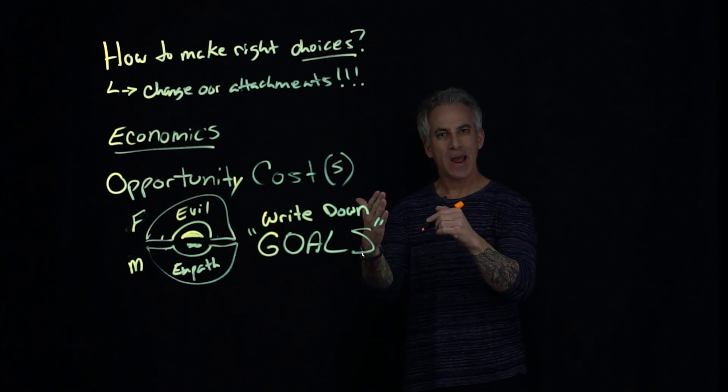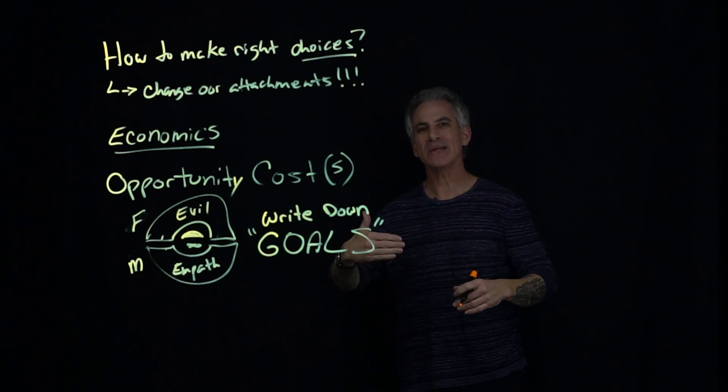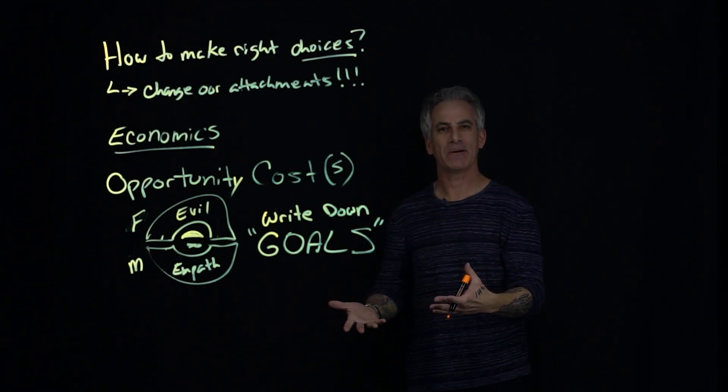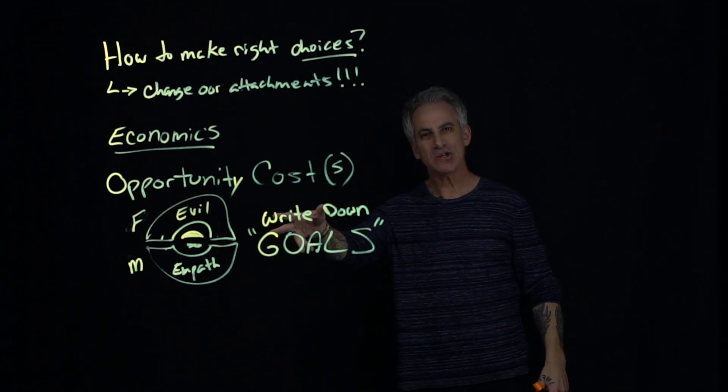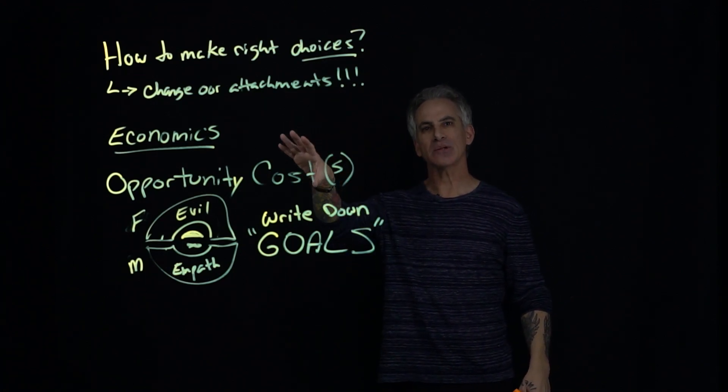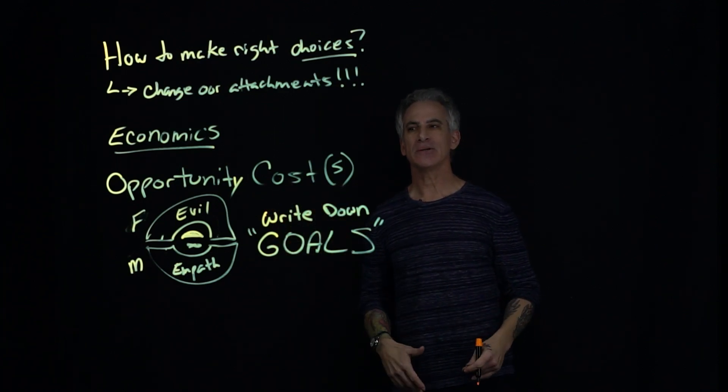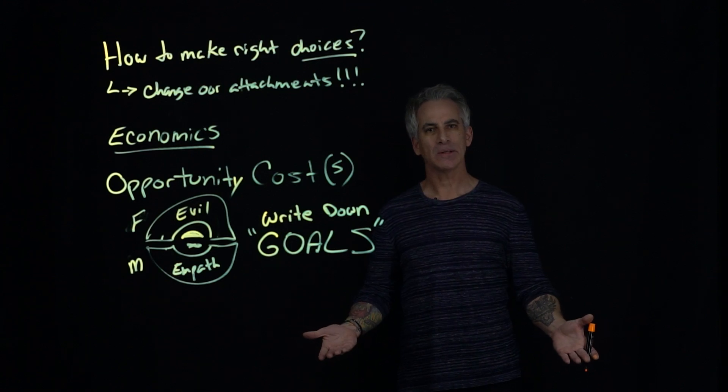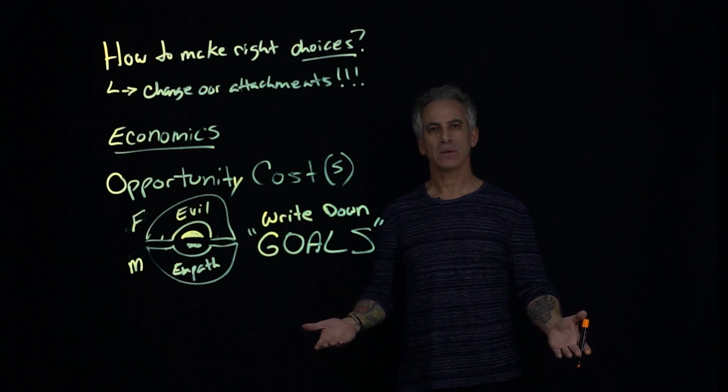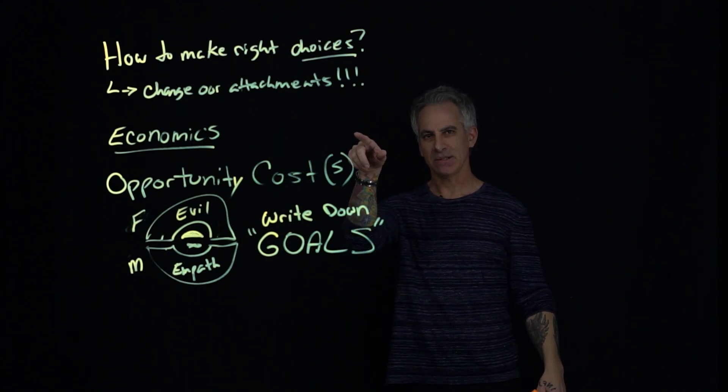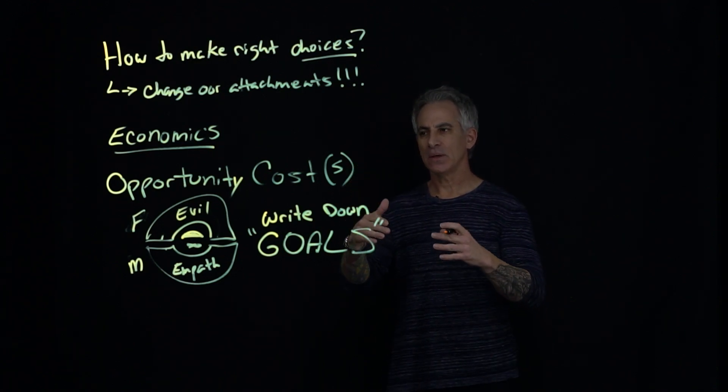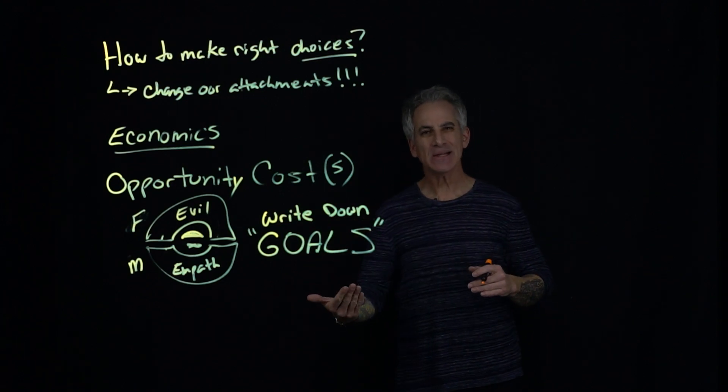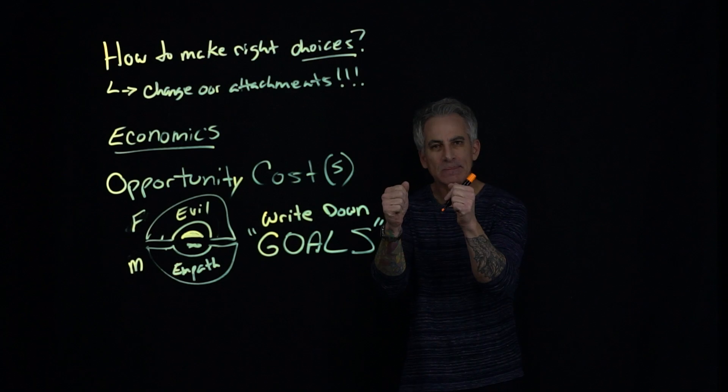So when you read these goals, and the opportunity costs of the choices and attachments that you're currently making, you now will be able to see your husband, boyfriend, boss, life in true reality. And you'll stop fighting to change. Oh my dear God. You'll stop fighting to change the outside world and everybody that's causing you harm. Because you're going to stand tall and you're going to say, this isn't right. I have goals. I've set boundaries. No. Did you hear that? That was the ice machine in the refrigerator. I'm not going to take that anymore. And I'm not going to fight you on it. And I know right from wrong. And I'm not going to let you gaslight me anymore. And I'm not going to beg. And I'm not going to plead anymore.